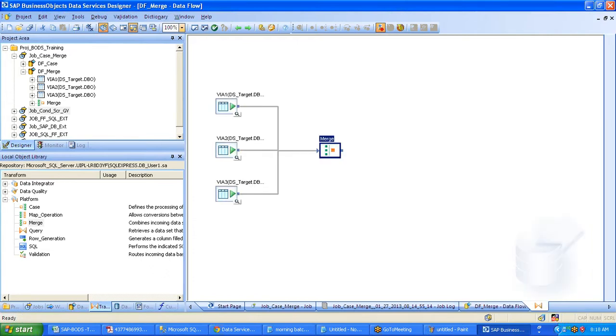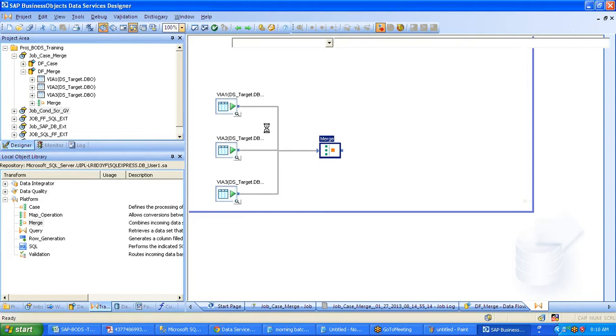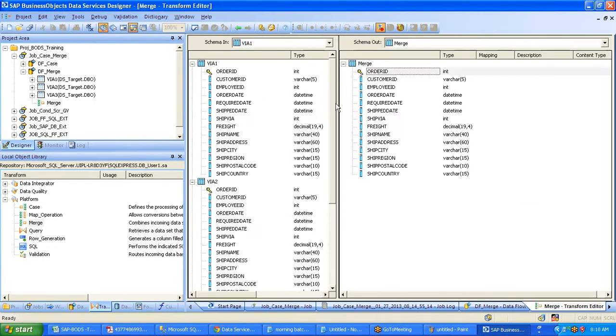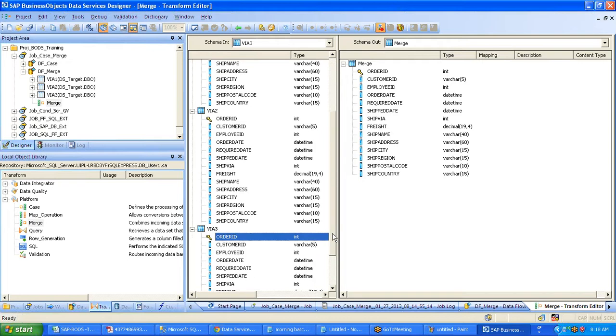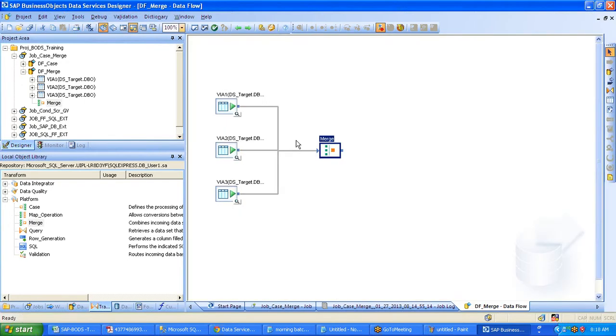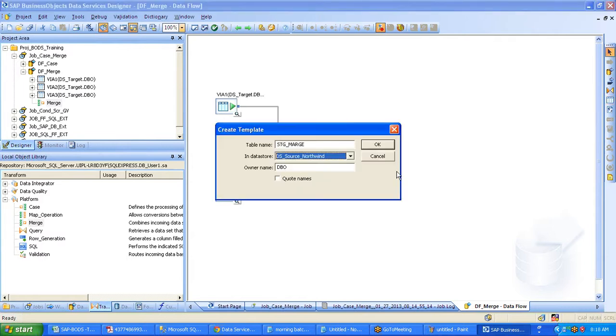It merges all the data sets into a single data set. Okay, the main requirement is the data types and their length should remain the same, and the metadata of each and every source table should be the same. So now what merge does is it merges all the different tables into a single data set, and now I call it stage underscore merge.